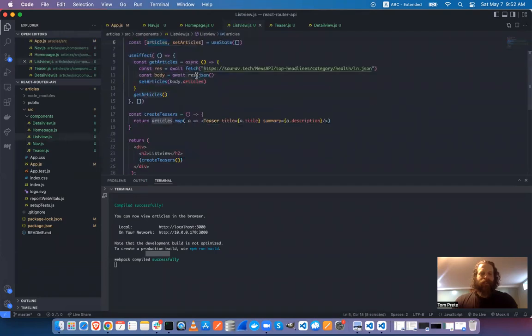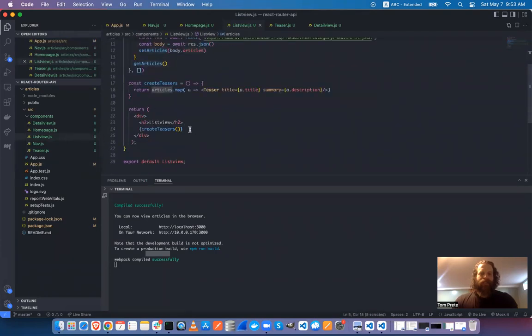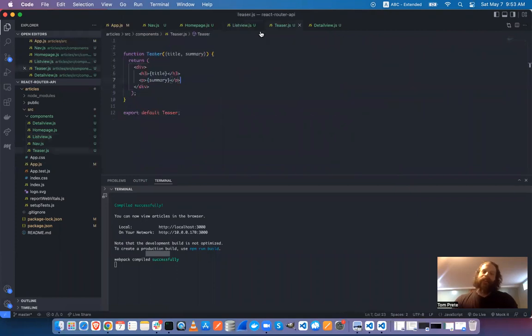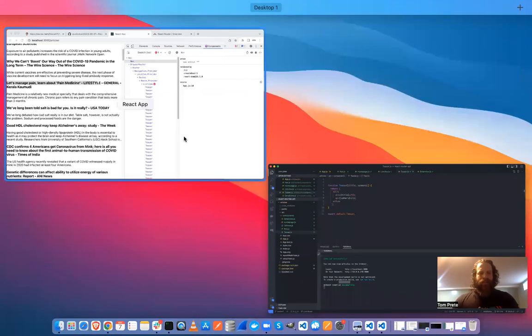It will change state. When state changes, this create teasers will get called, and it's going to return all of these teasers. The teasers themselves are going to be the leaf, or the lowest level, for now. Okay, so I think our list view is pretty good now.